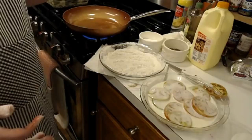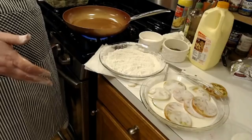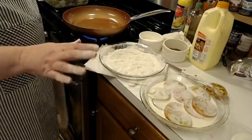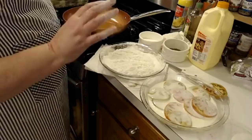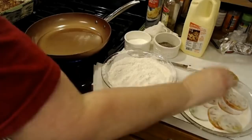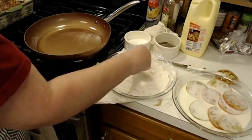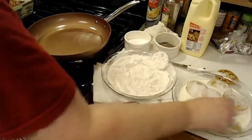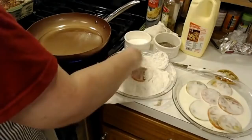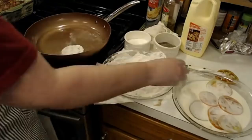Now, if you want to dress your tomatoes up, you can throw anything in there you want to. The first three or four I'm going to do will be self-rising flour, because I want y'all to see the difference in the way they look, the way they crunch, the way they taste. We'll let Chris come in here and try both of them and see which one he likes the best. It's getting hot. None of us in our family have ever been big fans — I don't remember my granny or my momma frying them that much, so it's just not something we ate a lot of growing up.